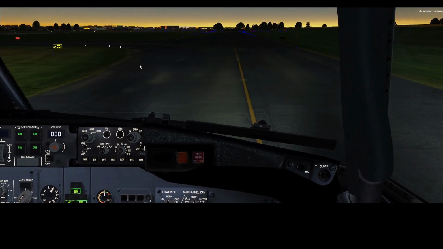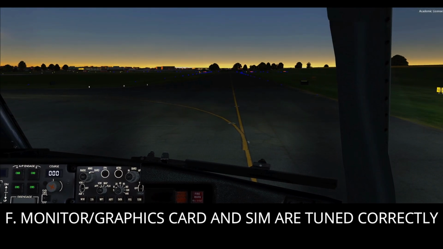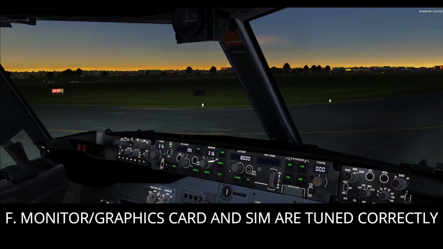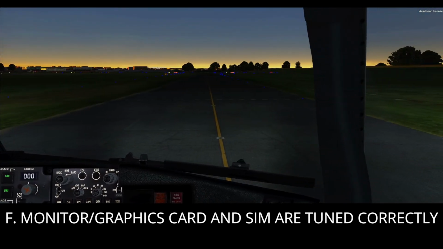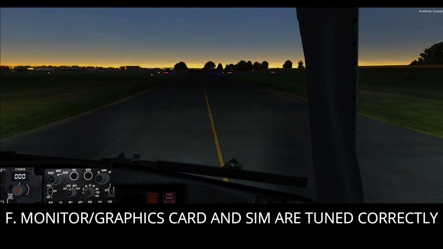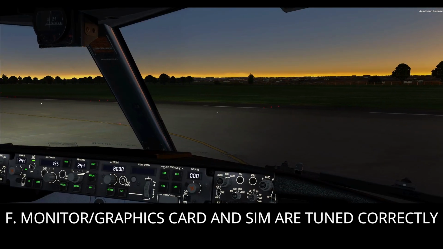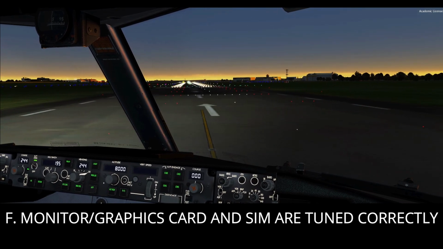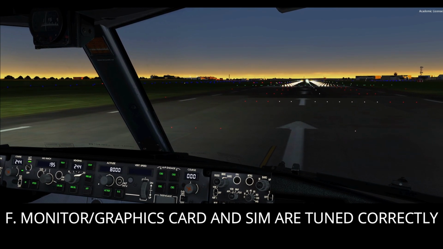Another possible fix is to make sure that your graphics card, your monitor, and your sim are singing the same tune. Your monitor displays a certain refresh rate, which is tied directly to your frame rate count in your sim, that your GPU is also in charge of. So make sure that they're all singing in harmony, because as soon as your frame rate drops below the refresh rate of your monitor, you get stutters, you get lag, or you get screen tearing. And it is so important that the GPU, the monitor, and the simulator are all singing the same tune in terms of your frame rate.